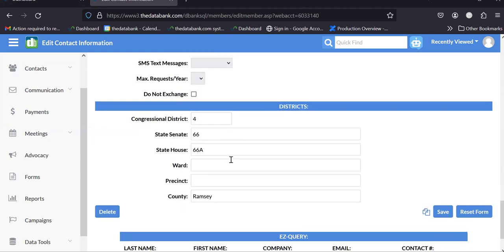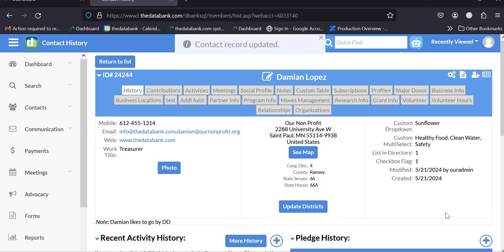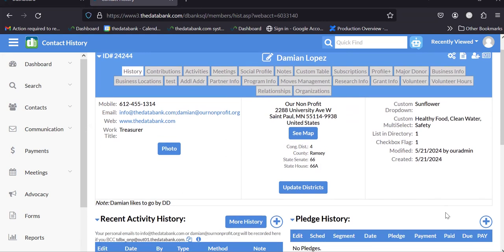And so, based on the information that we filled out for the mailing address, the district information would get populated. So I'm going to go ahead and click save. And so again, just based on the information that I did fill out, my contact record gets updated. The mailing information will be listed over here in the center.